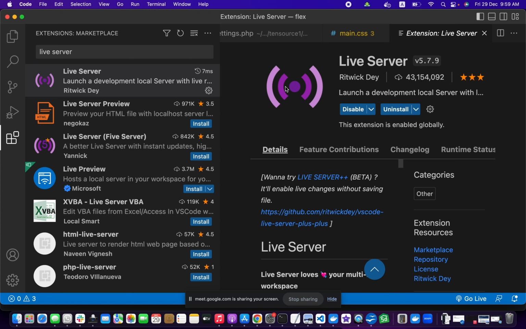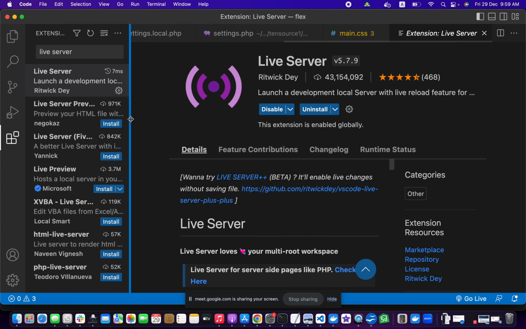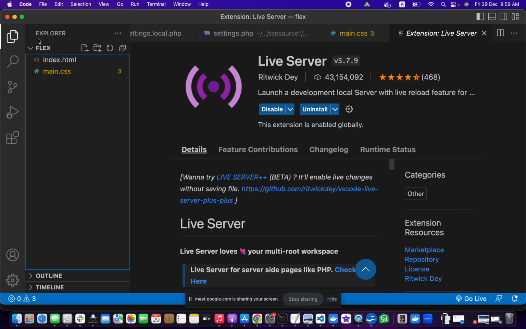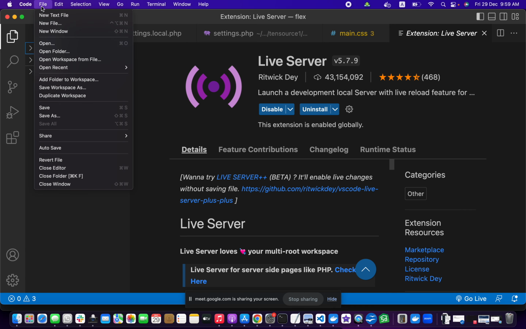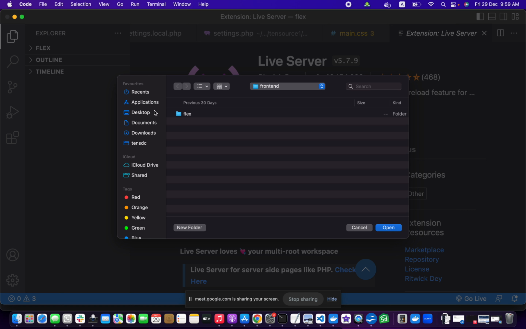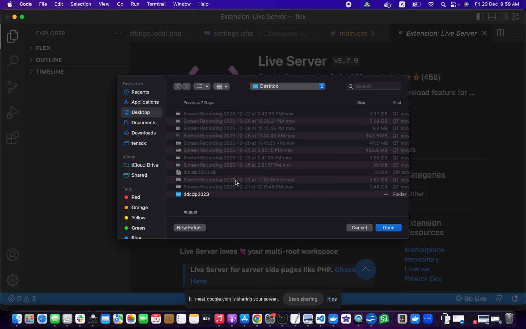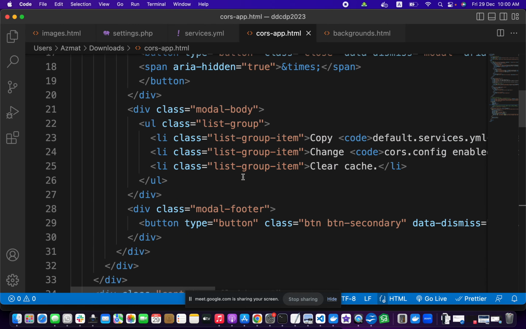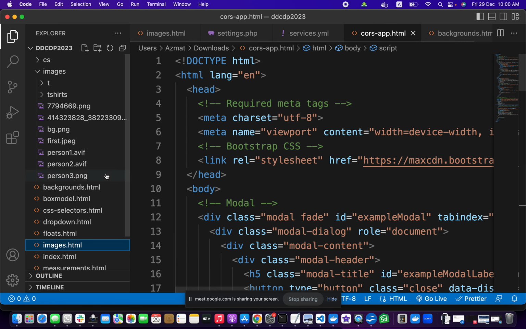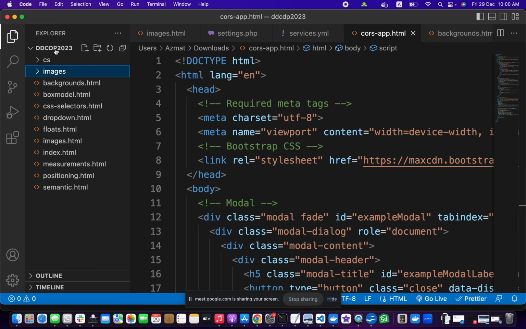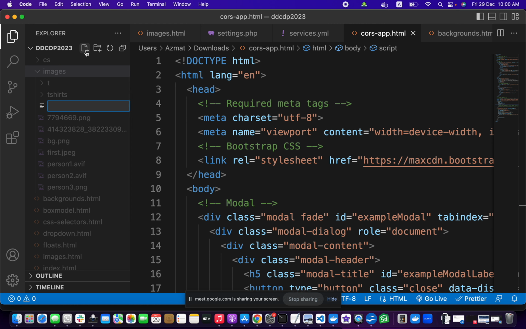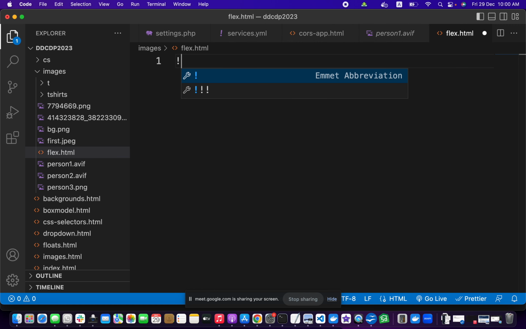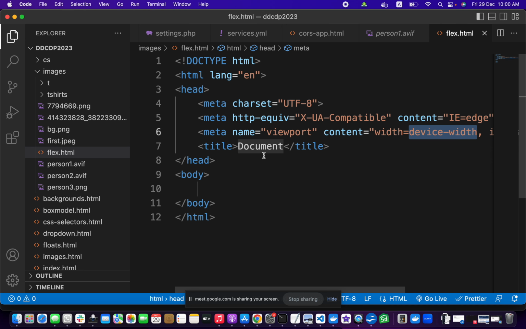So it has some advantages. One of them is live reloading. So for example, if I open our folder for the training, or create a file flex.html, that's it.